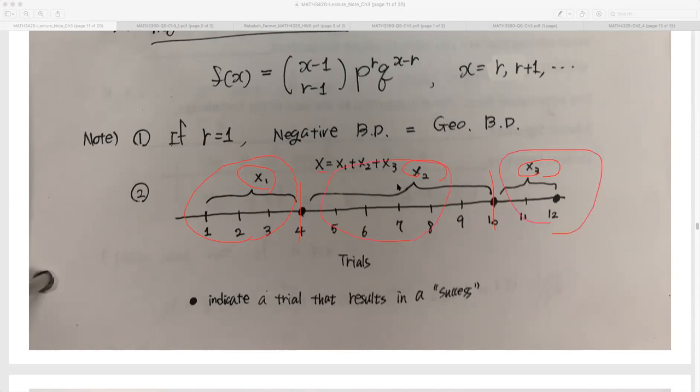And then each of the random variables is what? A geometric random variable. So we apply geometric random variables X1, X2, X3. Now X2 can be interpreted as the number of trials. I mean, we need 1, 2, 3, 4, 5, 6. X2 is 6 means that it takes 6 trials until we get the first success. X3 is going to be 2. Why? Because we got 2 trials until we get the first success.